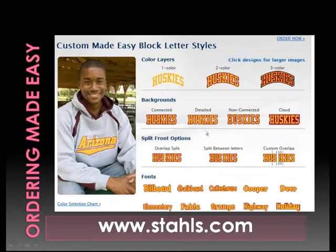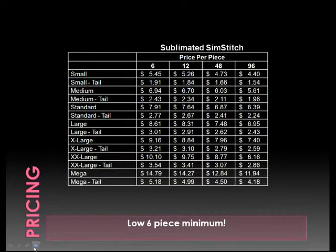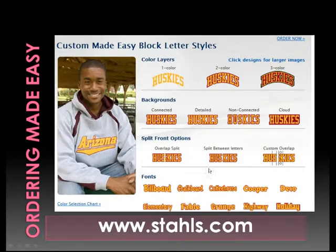Okay. So we talked about Custom Made Easy and how to order it. You can absolutely order this on the phone by calling your Stalls ID representative. That's not a problem. They'll be happy to walk you through it. But you can also order online at www.stalls.com. And I'm actually going to go out to the Stalls ID website, and I am going to show you how to actually place an order for this. So, give me 1 second.